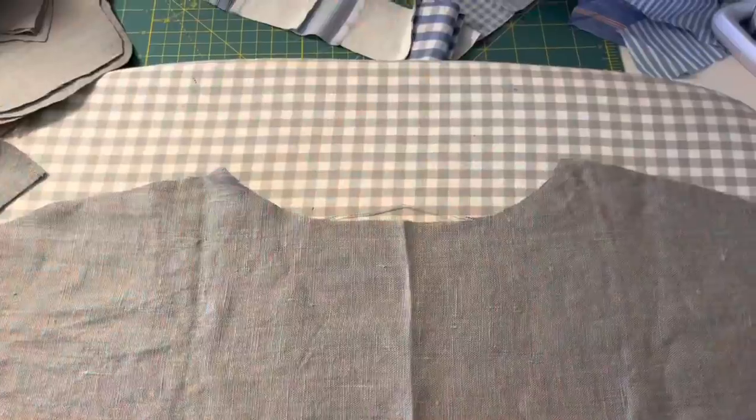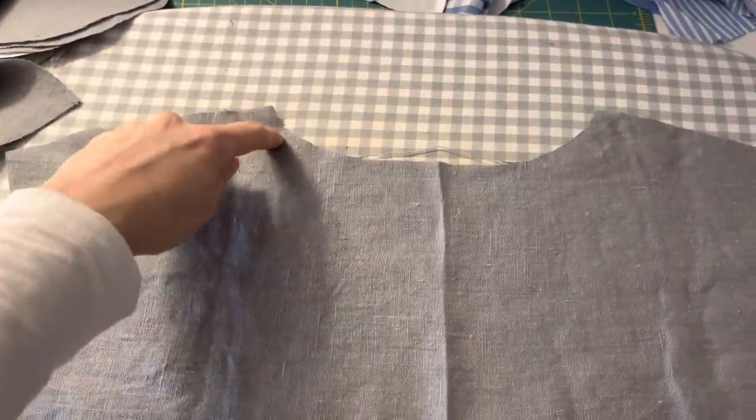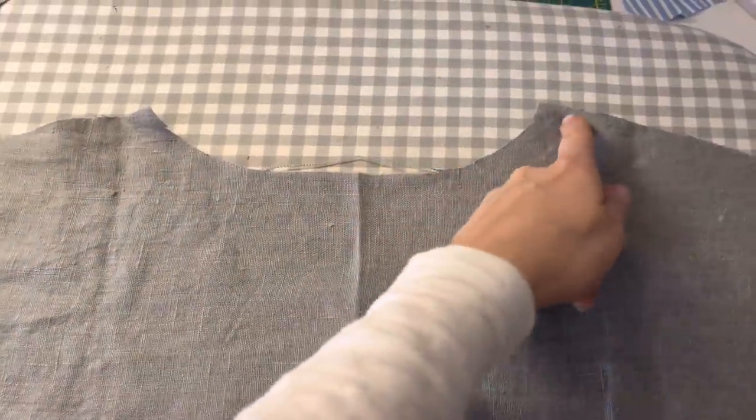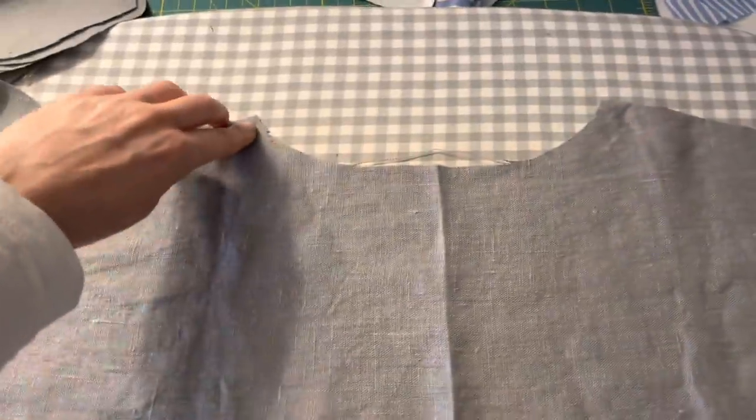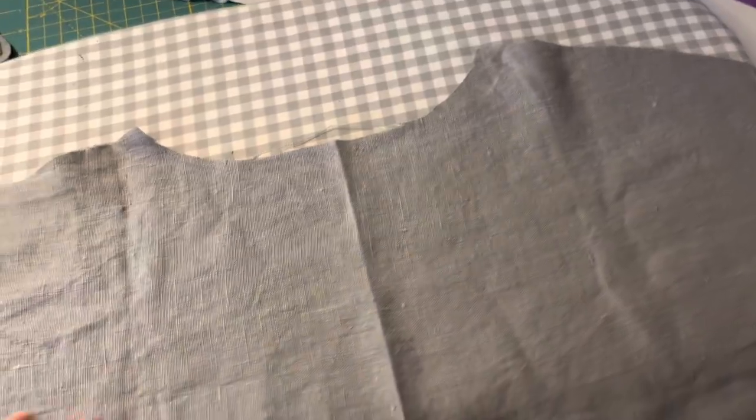Next thing I'm going to do is something that's called stay stitching, and that just means that any curved edges of your fabric don't stretch out of shape. So what I will do is I'll flick you round, hold on. I will set my needle stitch length to quite long, and I'll just sew all the way around here. I'll probably keep it relatively close to the edge so that I don't have to unpick it at a later date, but it doesn't really matter where you put it. And around the armholes, I'll do that for the front and the back.